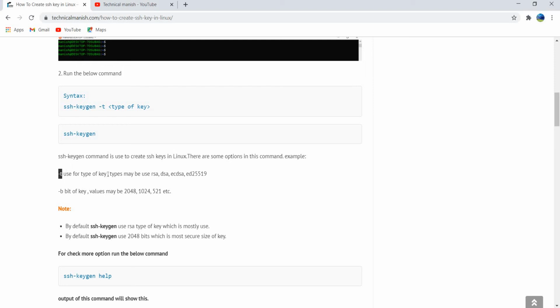The -t option specifies the type of key that will be generated. Many types are available, like RSA, DSA, ECDSA, and ED25519. Another option is -b, which sets the size of the key in bits, meaning how large we want our SSH key to be. These are the options.